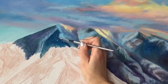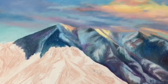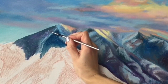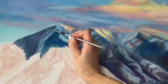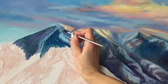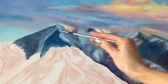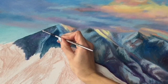You can even brush back and forth really fast on those edges, and that will also give it a nice smooth faded edge. And then up here, there is some snow. Well, obviously there's snow everywhere, but you want to show the snow in the trees. And so again, just take a light blue and go in and basically stipple this area with that color. And that's why it's important that you do the dark first and then stipple on top, because then it's really easy to apply that lighter color over the dried dark surface. See the difference?